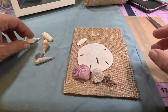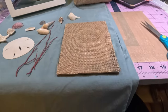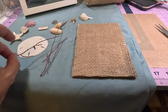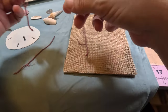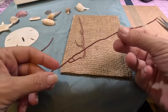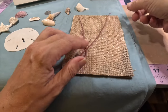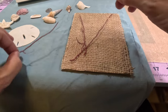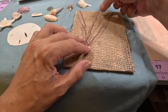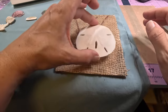Try to get it sort of random looking. All right, we needed some vertical elements here, so I grabbed some pieces of sea whip. That's what these guys are. These are little pieces of sea whips, and they're super fun. You can do all kinds of cool things with these little guys, making shadow boxes. They're really cool. So we're going to put those in our background.